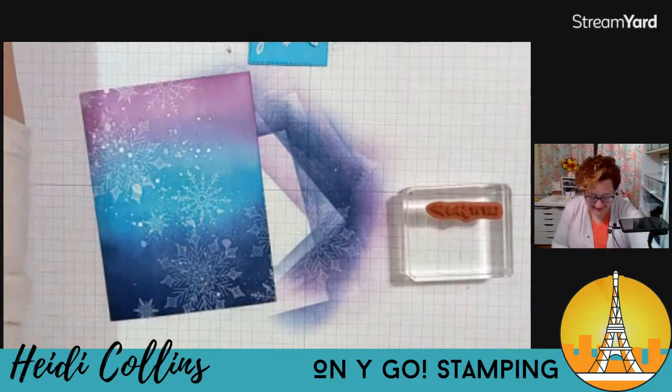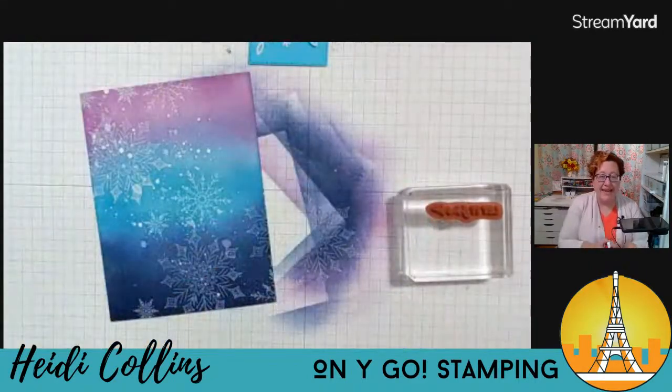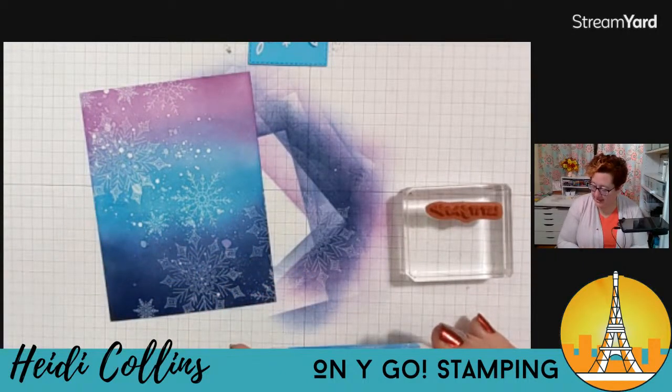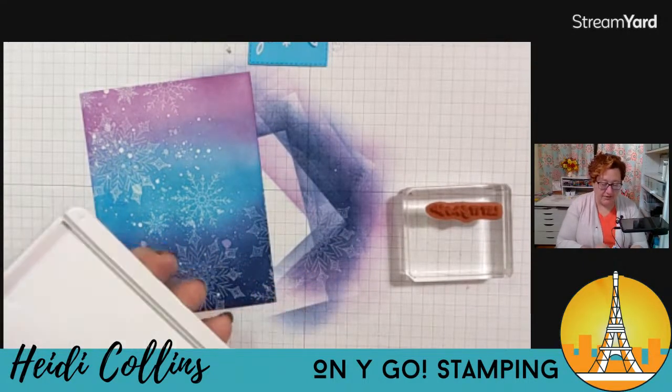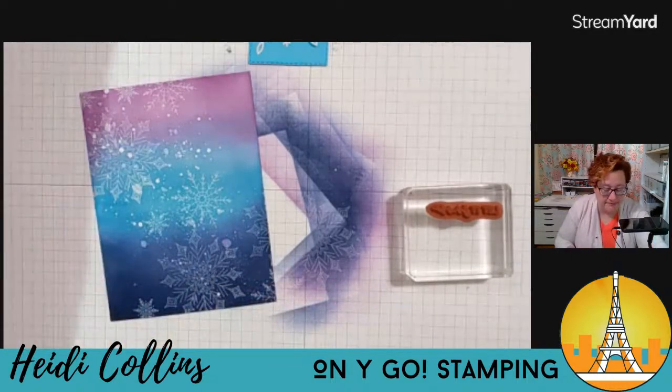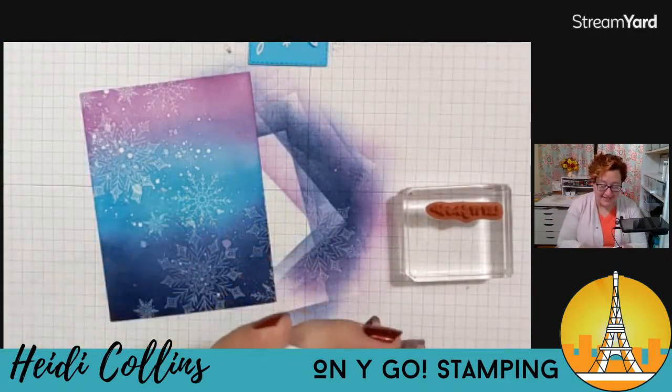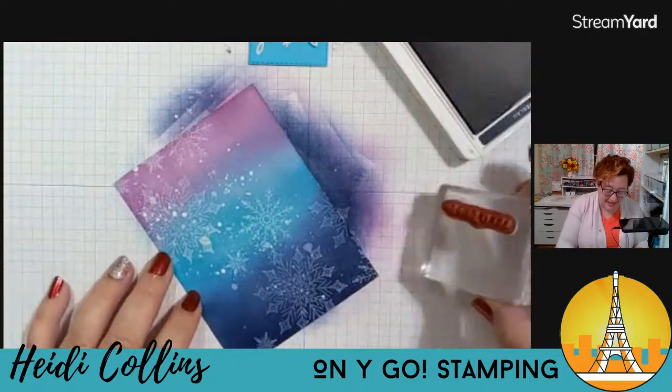Now I have the little stamp that says, let it snow. I'm going to come back in with my Tahitian Tide. I want to do this in Tahitian Tide. You know what? I'm going to do this in Night of Navy. Let's see what it looks like. I'm going to show you my other sample that I originally made at the end, and you guys can tell me which color scheme you like better.